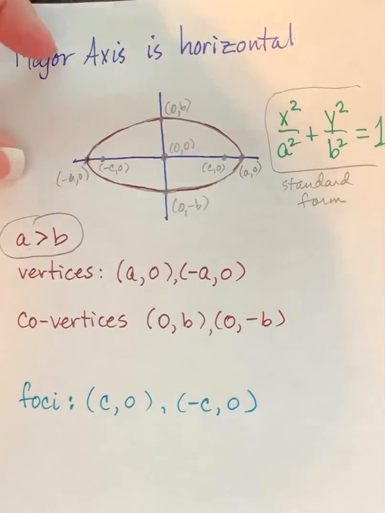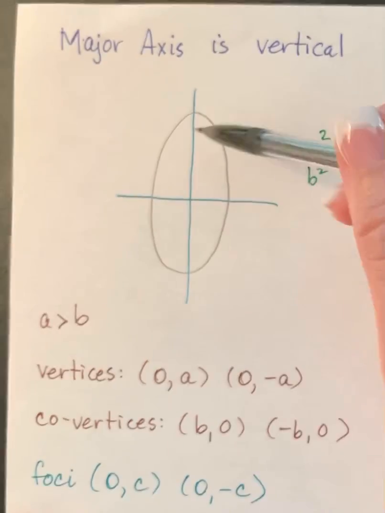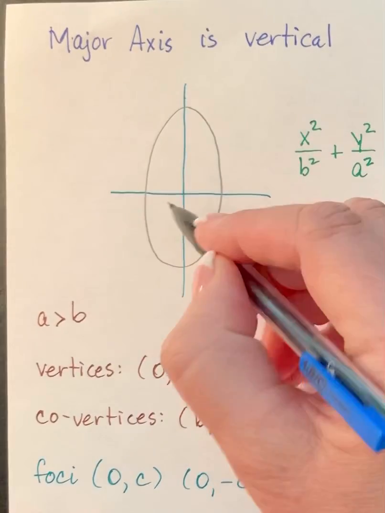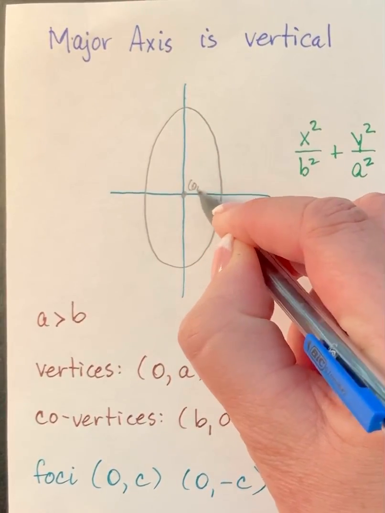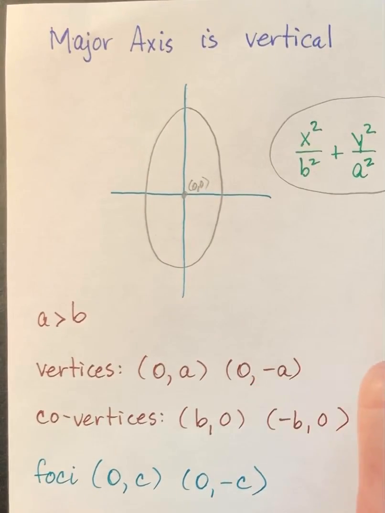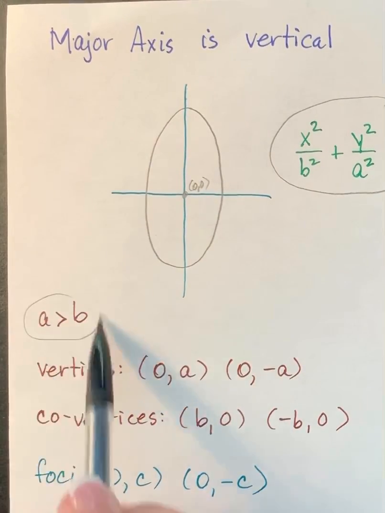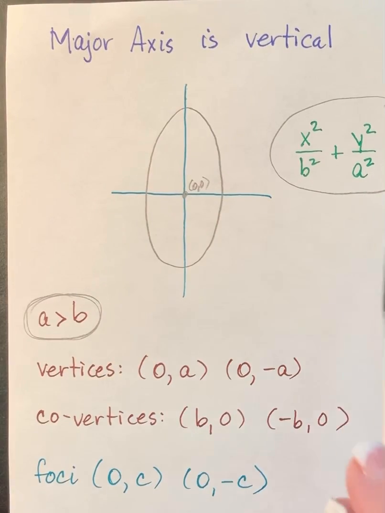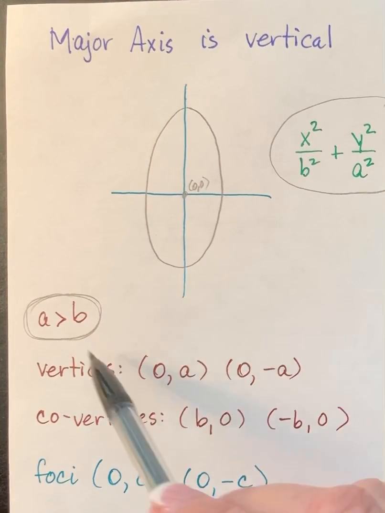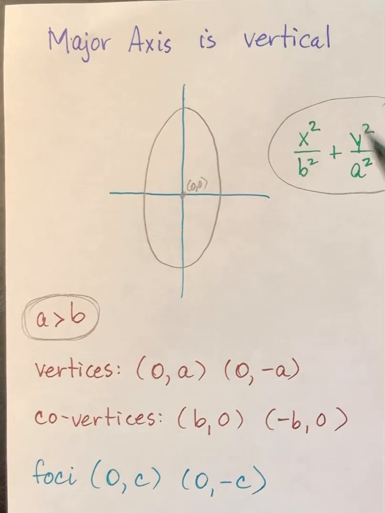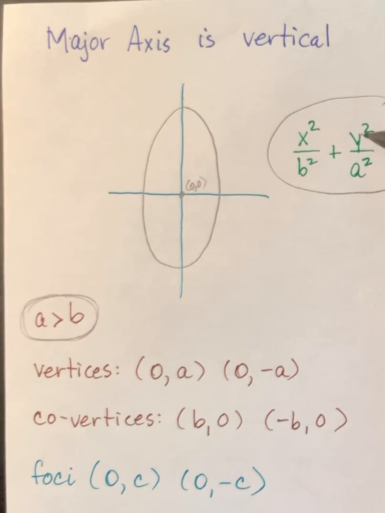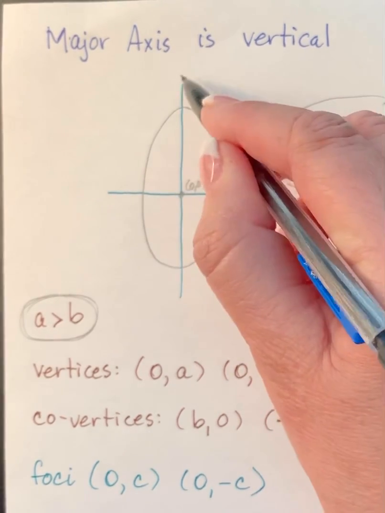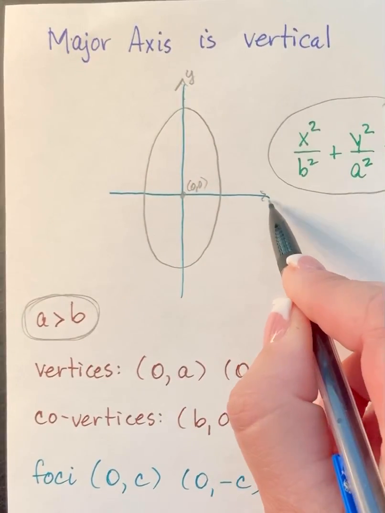Okay, now if the major axis is vertical, it's going to be taller going up and down. Again, we're going to stick for now with the center being the origin. Here will be the equation. Now remember what I was saying, they're always going to have A greater than B. If you go looking around the internet at ellipses, you may not always find that observed, but in your textbook it is. So if A is greater than B over here, the larger number will be under the y squared, and that will tell you that it's going to run longer on the y-axis. It works out pretty nicely, actually.